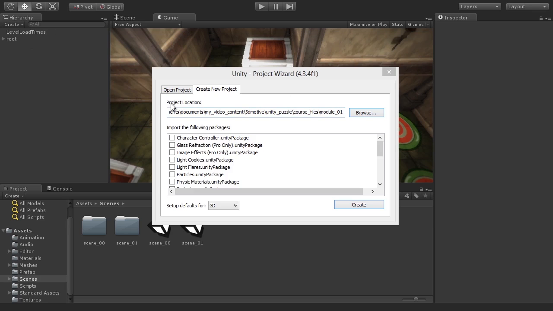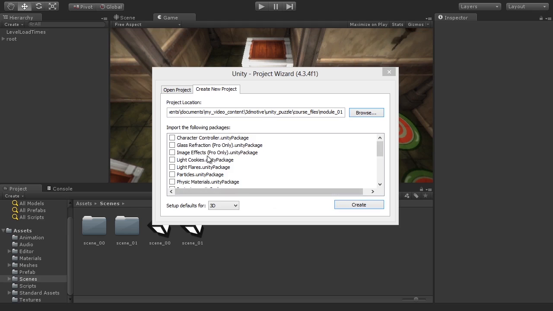So here I'm going to choose the project location for my project, the folder where we're going to be storing all of the files. I've specified this on my computer, but please go ahead and follow along with me and create this in any folder that you want to put your project in. Now, before clicking the Create button from the dialog here, I'm going to be importing some packages in this project that we're going to be using later along the line.